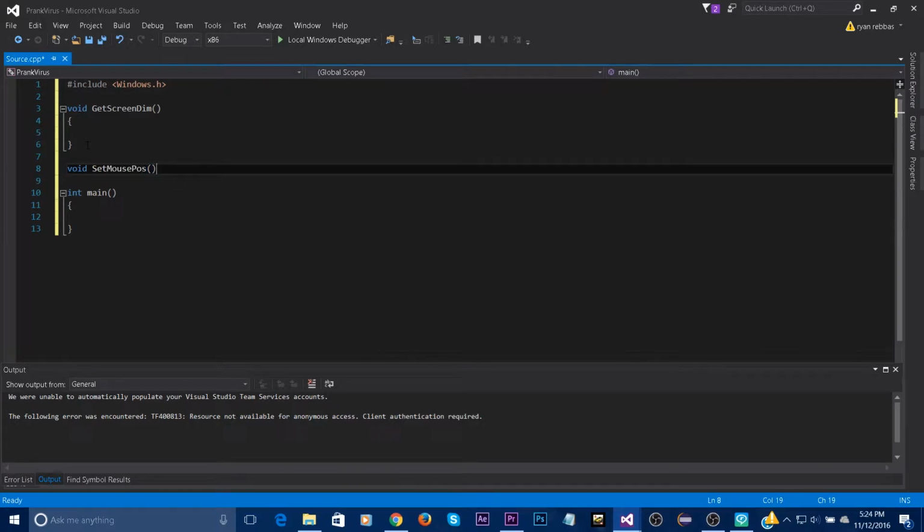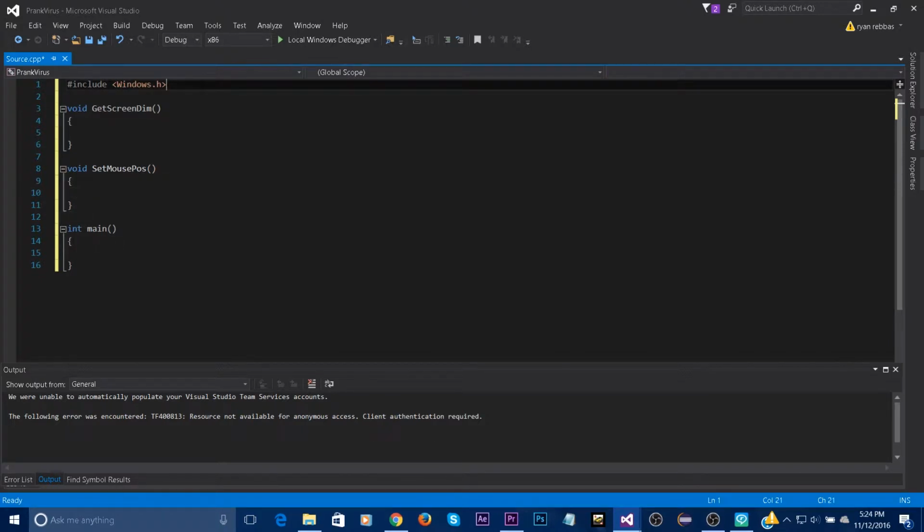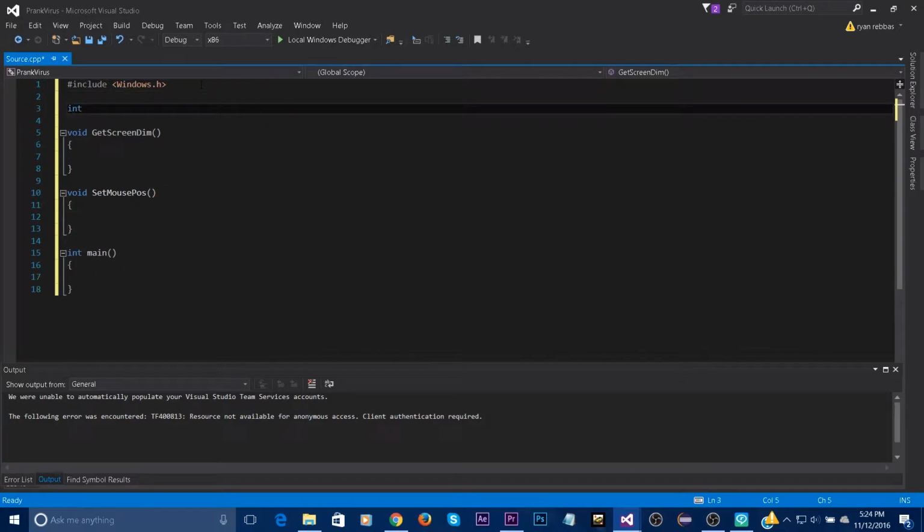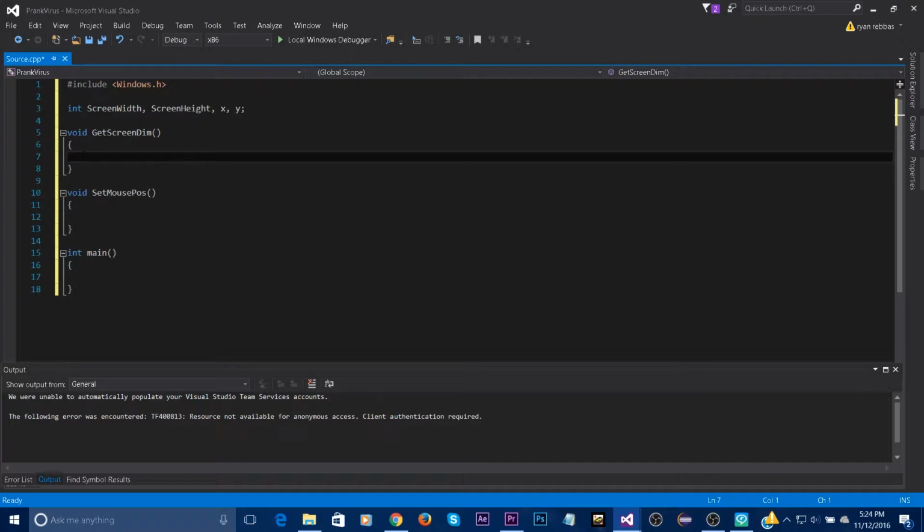Alright, now on the top right there we'll create four variables: screen width, screen height, and two other ones called X and Y. So this is really basic stuff. If you don't understand, it's okay, just copy the code in the description and everything should work just fine. Just watch at the end the little thing we have to tweak to make this work. So yeah, that's pretty much it.